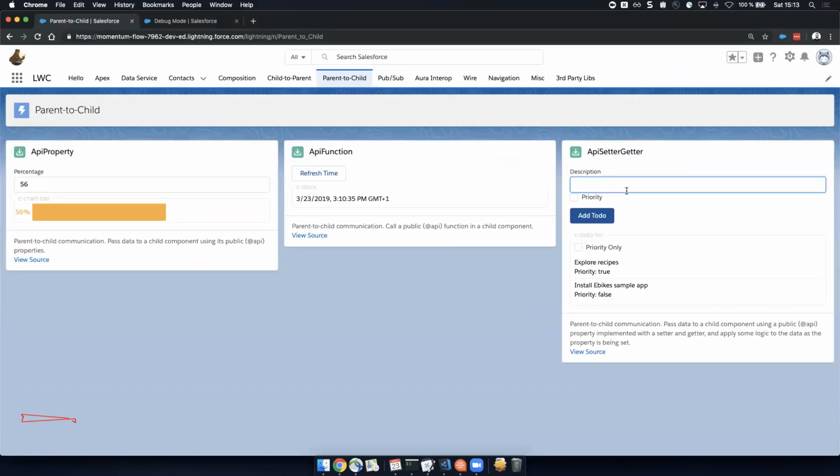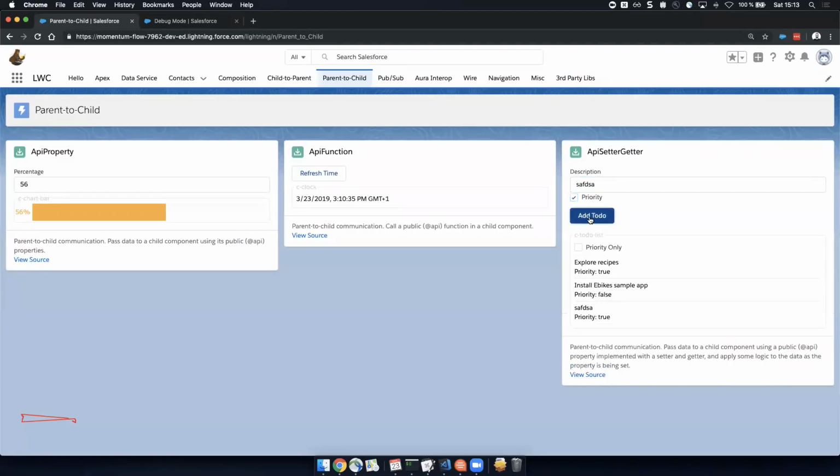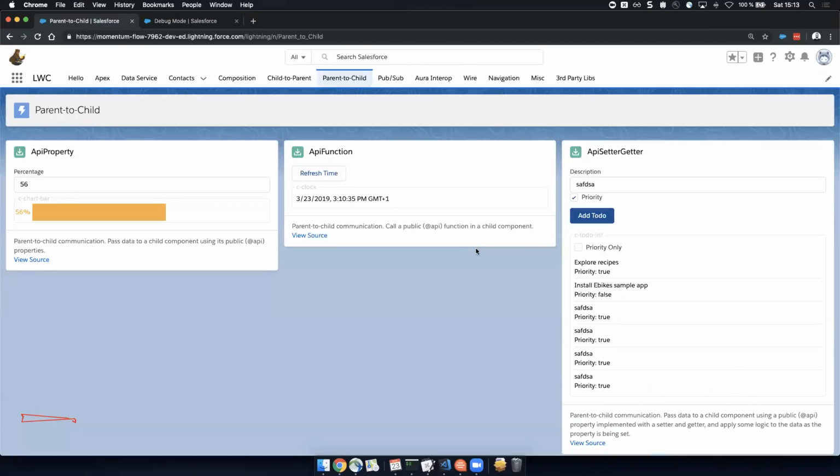In this case, I have a small description, a small to-do app. We all know this, the sentence use cases. I'm going to add a few more of them. What's basically happening here is I'm passing down a set of data to a child component, but this child component may have to do something with the data that I'm passing down.